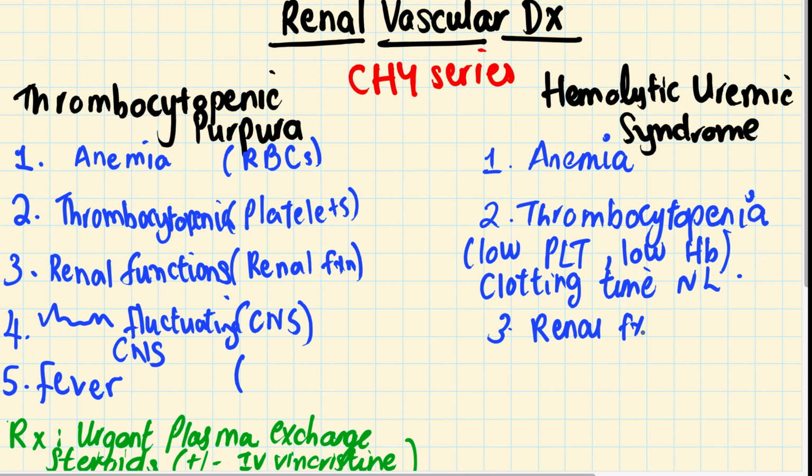Again, you have anemia. Again, you have thrombocytopenia, which just means you have an abnormally low platelet count. Whenever you have deterioration of the renal function in these diseases, you're going to get proteinuria and hematuria. Now, I've got a lot more on proteinuria in the nephrotic syndrome videos, as well as in the nephritic syndrome videos. So keep your eye out for that.